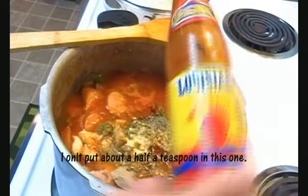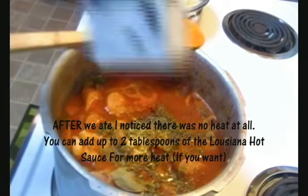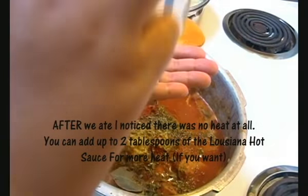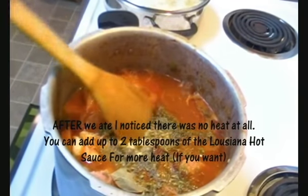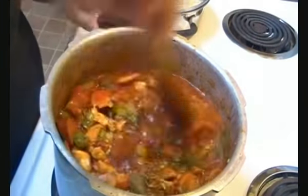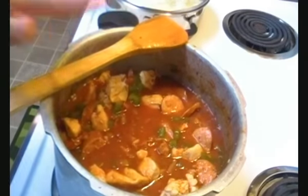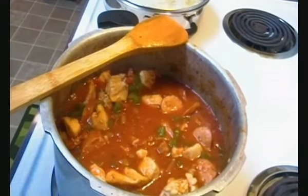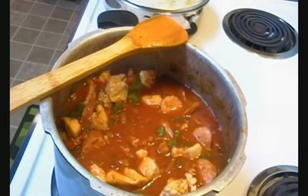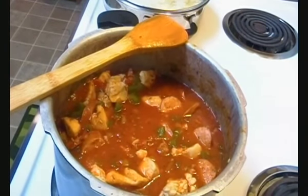And again, you can skip this, but I'm just gonna put about half a teaspoon of Louisiana hot sauce. And of course, the black pepper. About a teaspoon of that. Alright, you want to go ahead and mix that in. Do a taste right now if you want, and see if there's any ingredients that you want to put a little bit more of. Salt, pepper, garlic, Cajun seasoning. I don't recommend you putting a lot of the other stuff, but yeah, it's up to you.